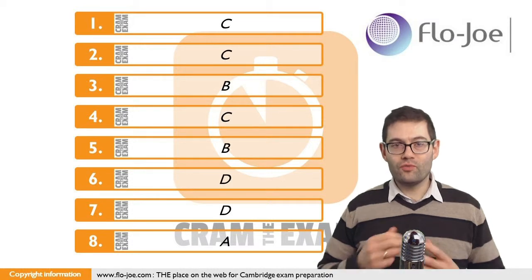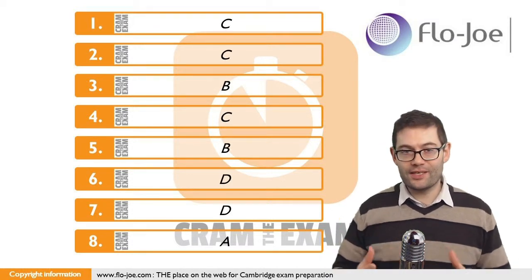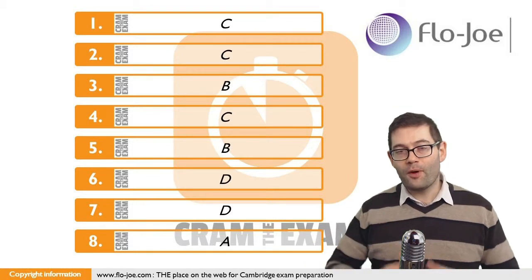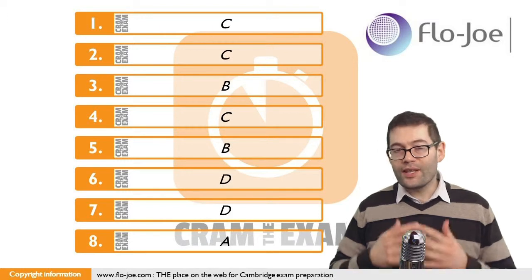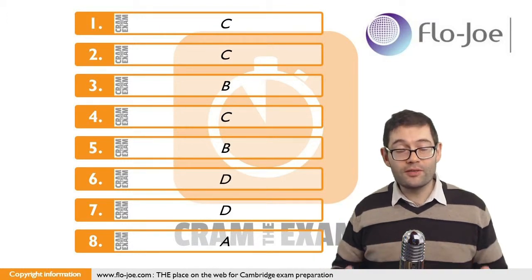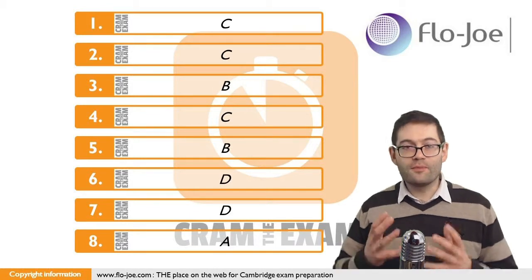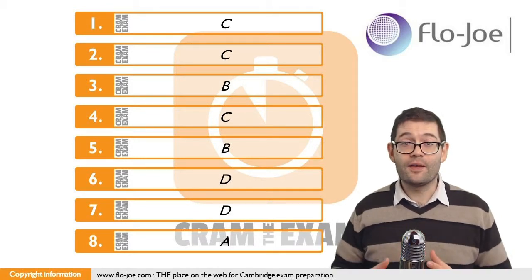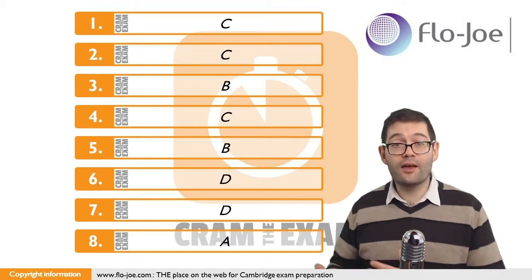Question number 3 is a little bit of a tricky question. We've got to choose a word which is going to be an emphatic word. It's going to communicate a message in an emphatic way. But which word communicates the correct emphatic message? Well, there's only one word that fits the context of what's being discussed here, and that is just. Just means the same as exactly. So just to stay alive, or exactly in order to stay alive.